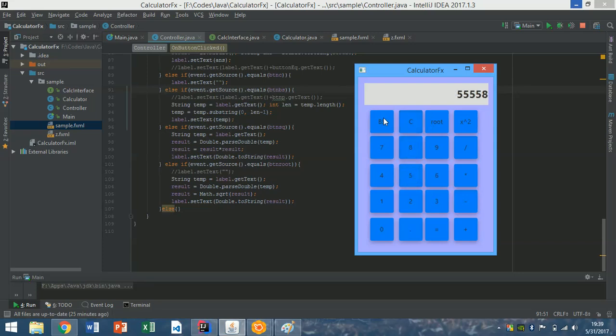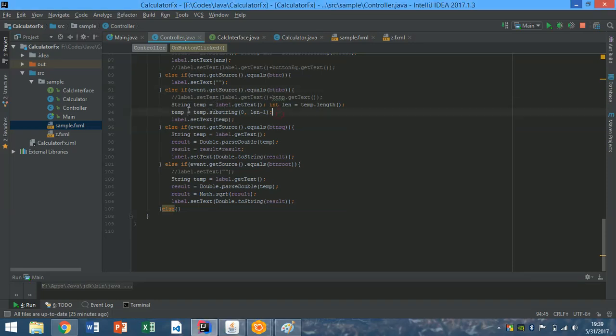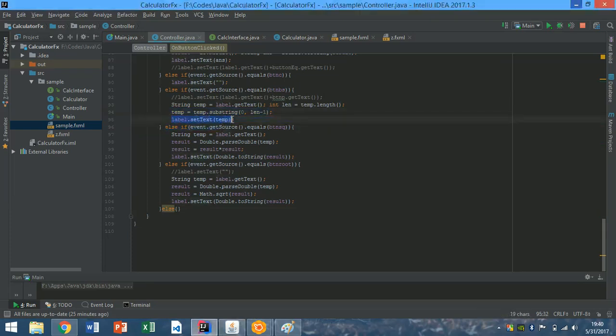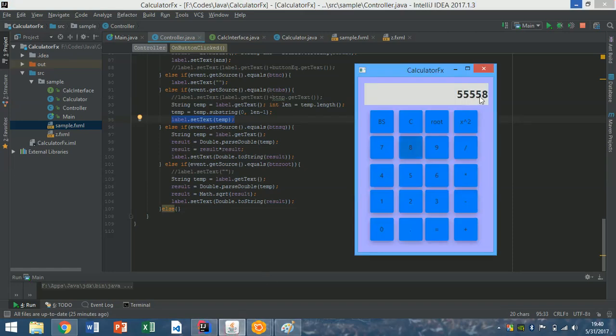When I'm pressing the button BS, it takes a string temp, saves this number in the temp. After that, it trims from 0 to L-1, so that's 5555 in this case, and finally sets the new temp on the label. So it trims out the 5555, this substring, and so when I'm pressing the BS, I'm getting this number.